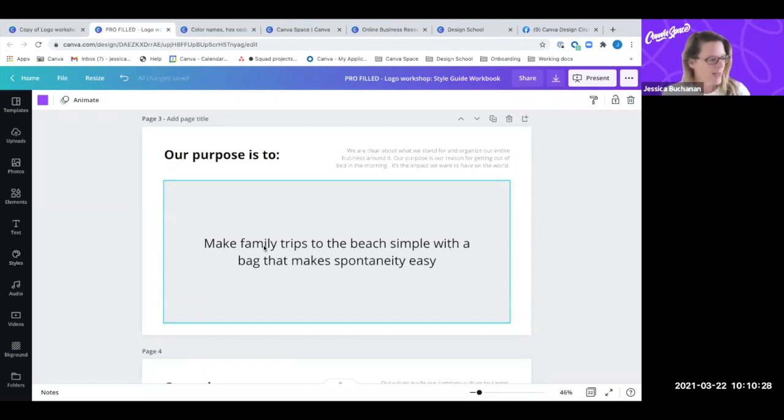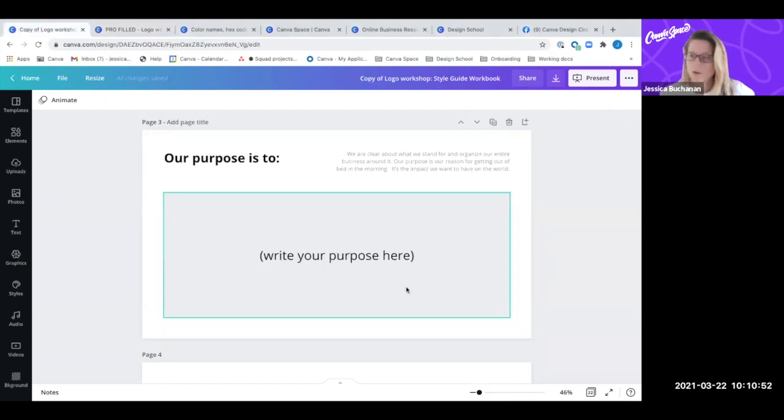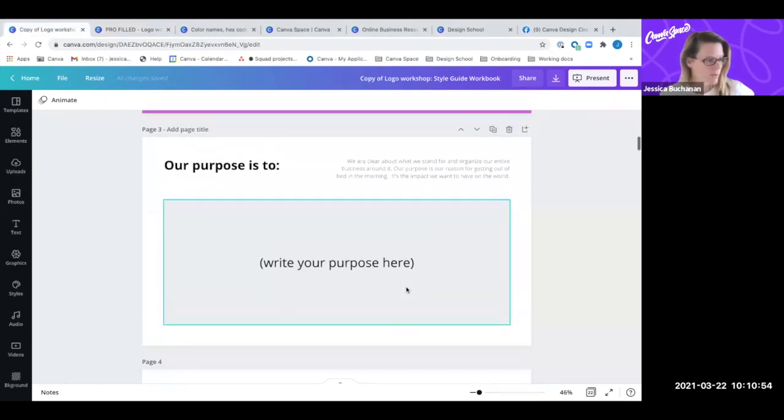So you fill in your purpose there. And if you feel comfortable, please share them in the chat. I'd love to know what kind of businesses you're using Canva for. And I really love it when we have an interactive conversation through the chat. So please feel free to share freely your thoughts and pop in the chat your purpose of your business. So I'll just give you 30 more seconds to fill in that, and then we'll get going.